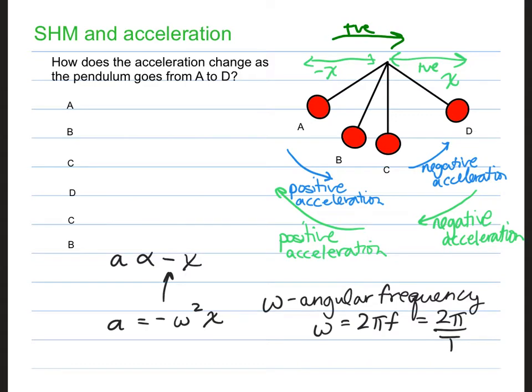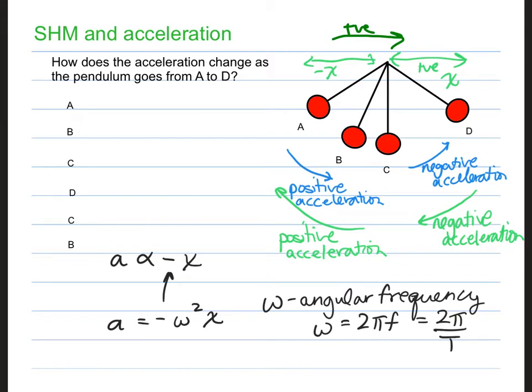This last part of the equation is in your data booklet. You need to look into section 9.1 for simple harmonic motion. The SL course tends to do this all with just talking qualitatively about what the motions are, left to right, speeding up, slowing down, but the HL has to do this with equations. So if I want to put that back in, I can then calculate my acceleration if I know my frequency and how far I am away from the center.